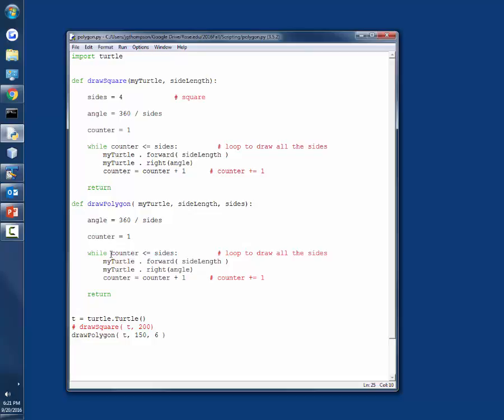And in order to get it to exit the while loop, you also have to change your counter to make sure that eventually your condition becomes false. Otherwise, it's an infinite loop and it'll draw it over and over and over. We might be able to demonstrate that. I'm going to set the turtle speed a lot slower so that we can see that happening. T.speed. Okay. Now that I'm no longer incrementing the counter, adding one to it, this will never become false, so it will never leave the while loop.